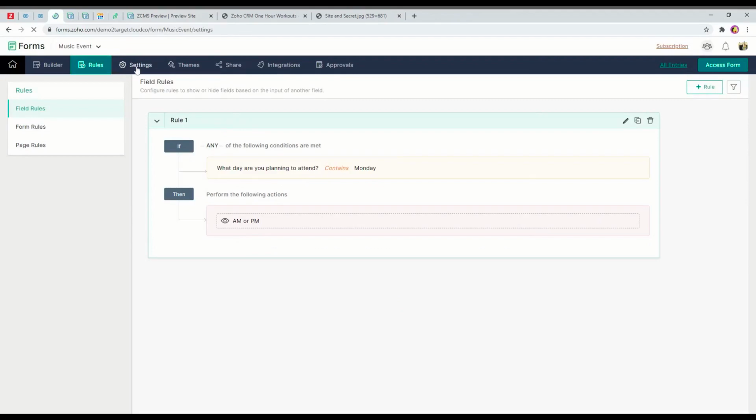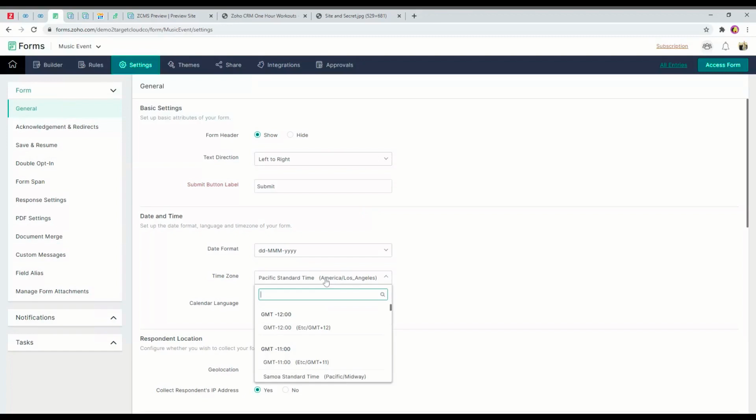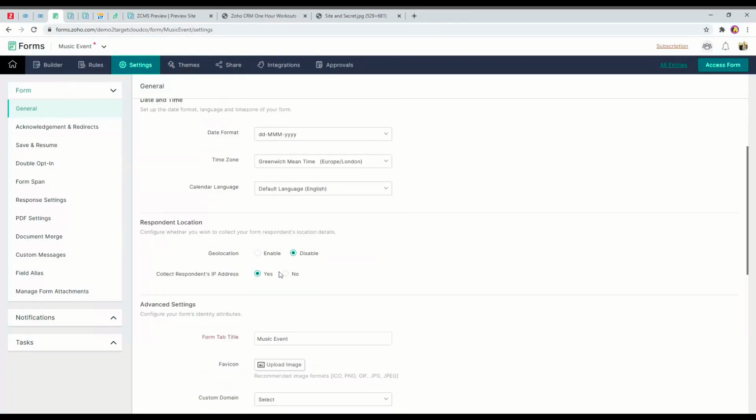Now settings, again, we've not got long left, but there are lots of things to look at. So we'll quickly look up and down here. Do remember for the form to change the date settings. I'm just typing London to get to Greenwich Mean Time. You can have geolocation enabled, so you can find out where the respondent's from.